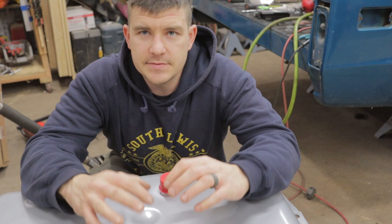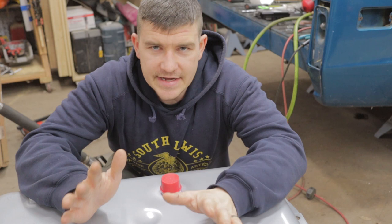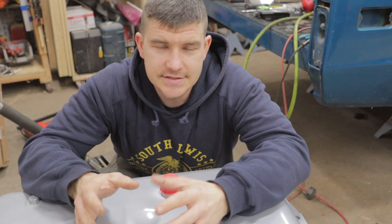I want this to be the very final fit up, so I'm gonna go ahead and throw in the sending unit in here because I want to make sure that has nice clearance too. I want to get everything all bolted up as if I'm putting this thing together right now. That's the point of a mock-up. Whatever you're mocking up, go all the way with it. Don't just put a couple bolts in it and say, yeah, it looks pretty good. Mock it all the way up. You'll be thankful you did.